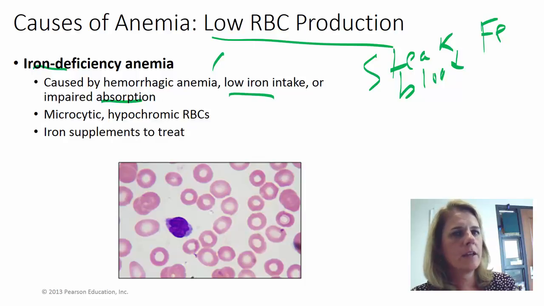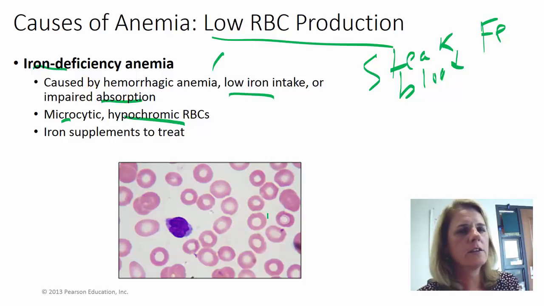Usually if you're anemic and you take the blood and look at it under a slide, if it's an iron deficiency anemia where you don't have enough iron to build your hemoglobin around, then the cells are going to be small, microcytic, and hypochromic. They look like donuts. Instead of being thin in the middle, they look clear. So a real telltale sign of anemia is just looking at the blood smear.